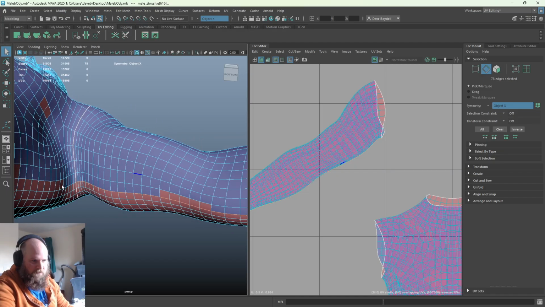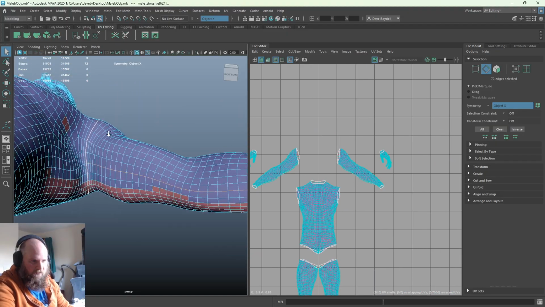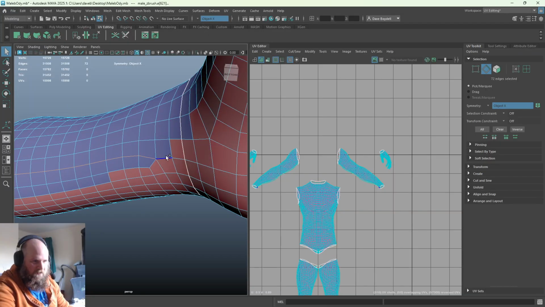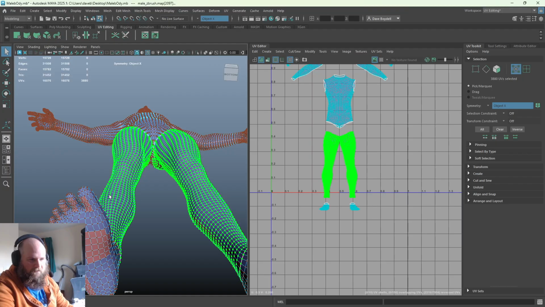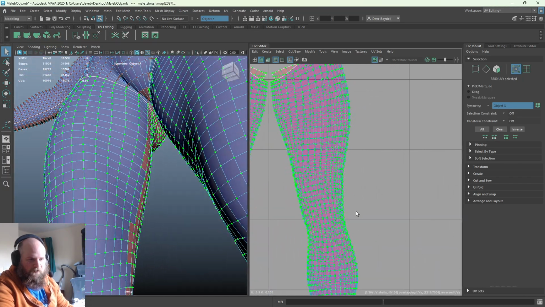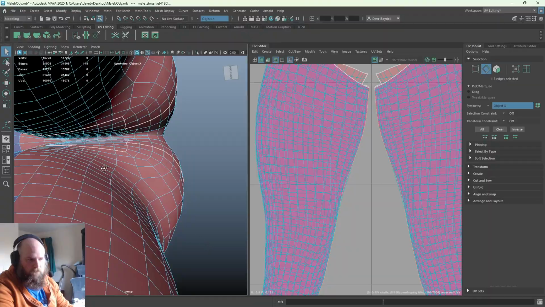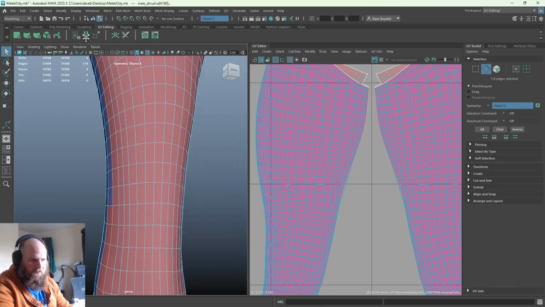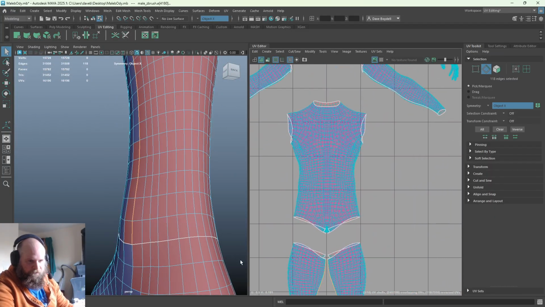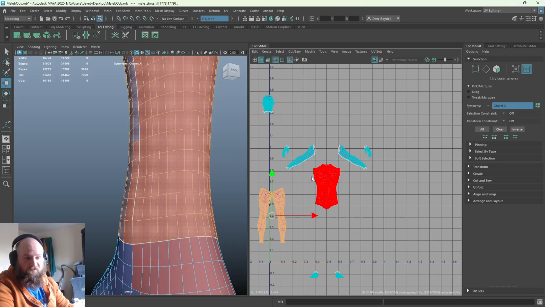So how's that one looking? That one's a little bit too much in. So I'm using my UV here to actually grab the edge. That seems pretty good. So that's going all the way down there. Just make sure it goes all the way to the end of the wrist, like that. And then cut. There we go. And then do the same thing for the legs. Find a nice edge that runs down the inside of the leg. Make sure it goes all the way up to the top, which it does. Make sure it goes all the way to the bottom, which it does. Cool. So I can treat these as two basically done UVs for now.